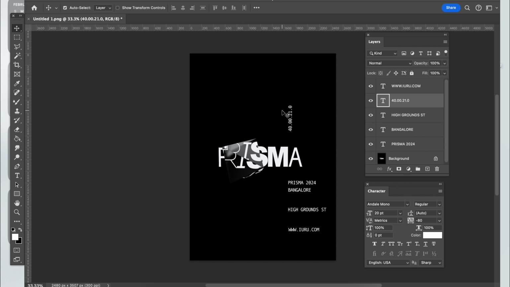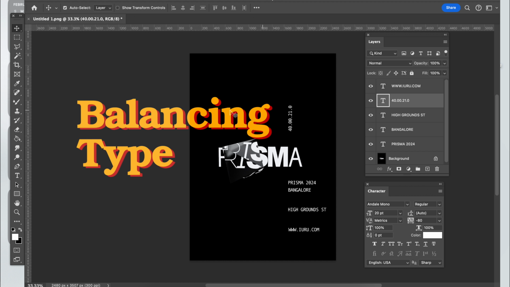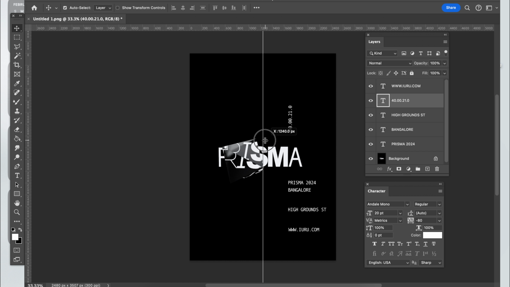The next style is the balancing sides. So what we are going to do is divide the layout into two. So we basically put a center line here so that the whole composition is divided into two sides. Now it's going to be balancing. We are going to use the typography to balance both sides. So right now this is very heavy and there is nothing in here, right? So let's move a couple of things in here to optically balance the information.